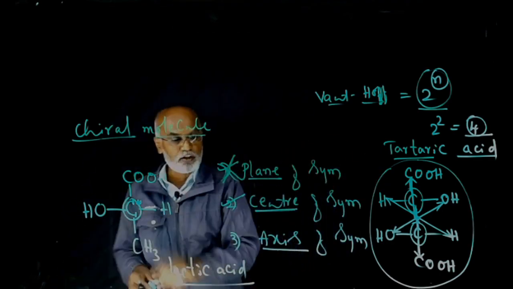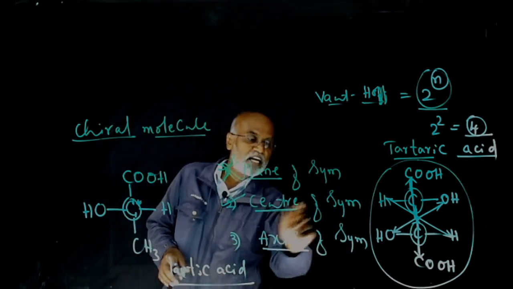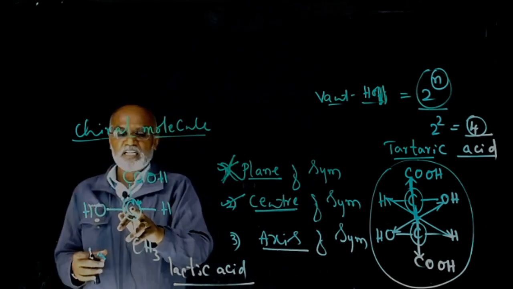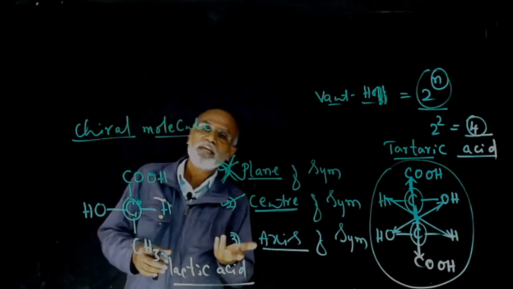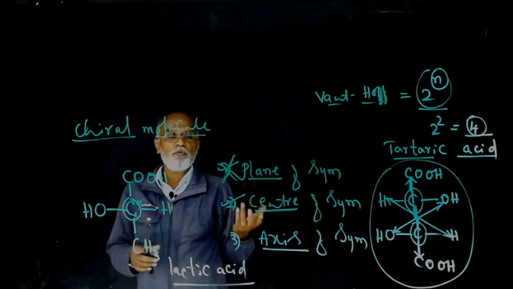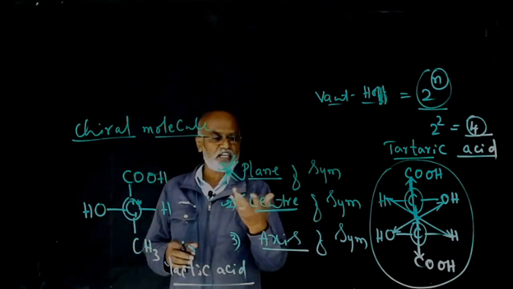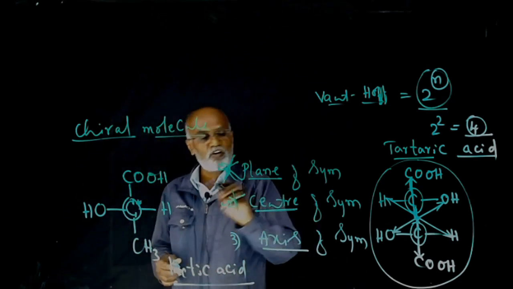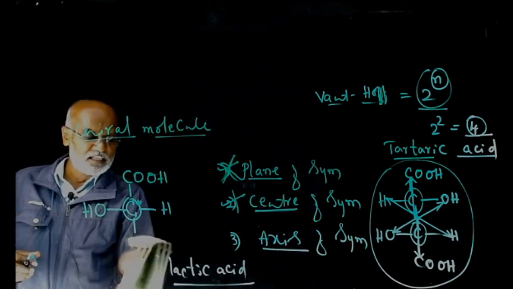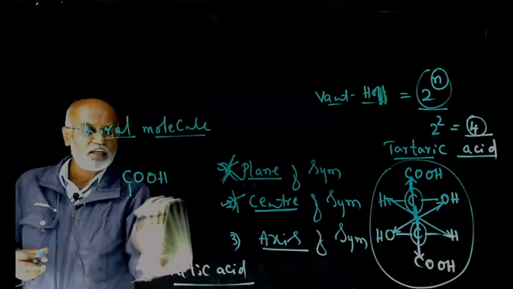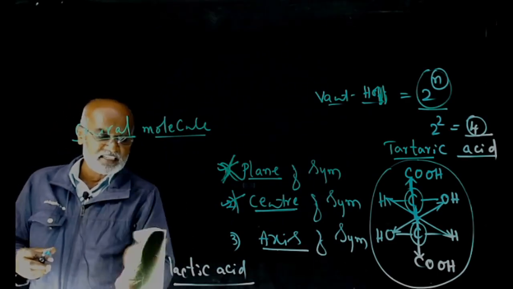Next, coming to examine the center of symmetry. Remember, starting from one particular point, when we move equal distance in opposite direction, we will never meet the identical atoms or groups. Then the molecule is not having a center of symmetry. Let me have the same molecule of lactic acid in a tetrahedral manner.